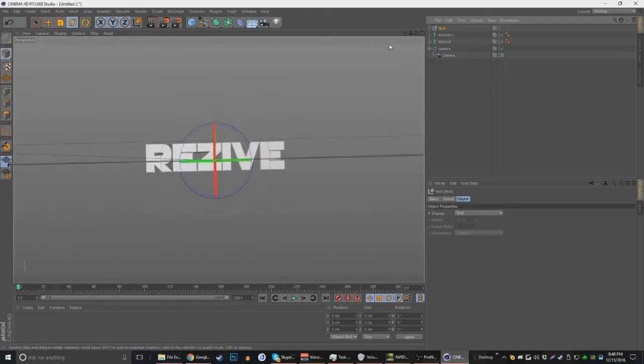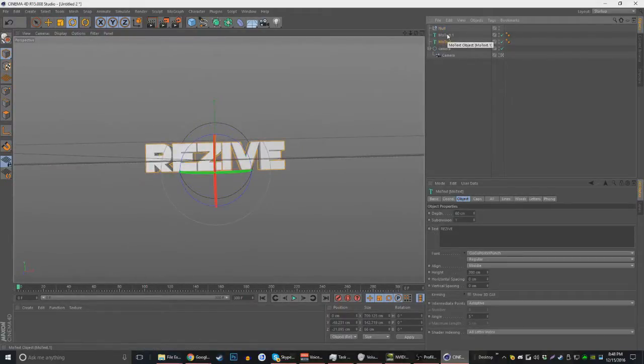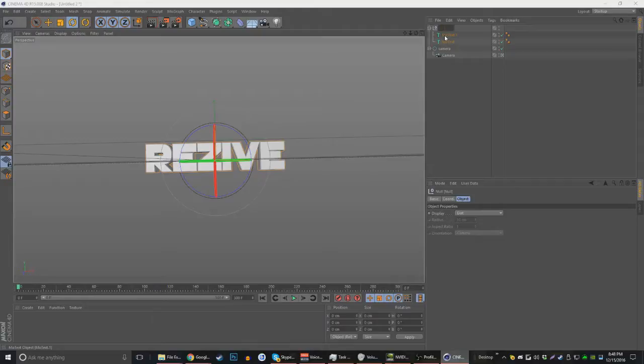Go back to the camera, and you want to copy. You want to select both of these. So you hold Control and click on them, and it clicks both of them, or just Shift both of them, and you want to drag them into null, like that, and now they're together. But they're not done yet. You have more to go.